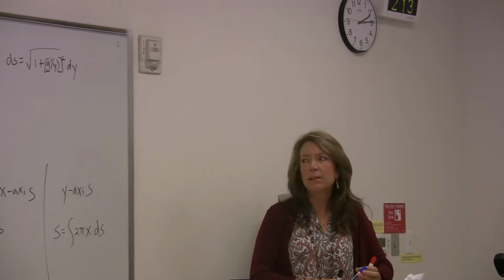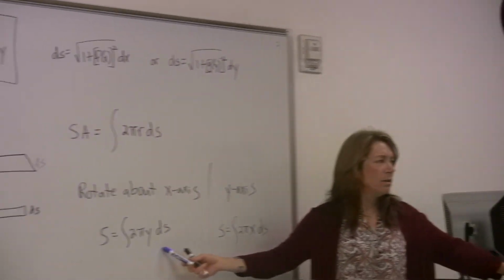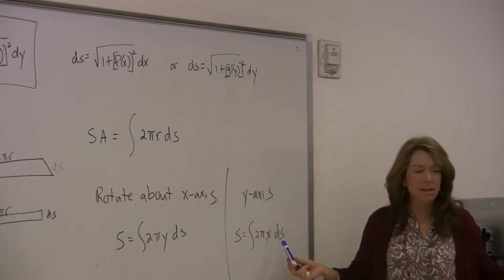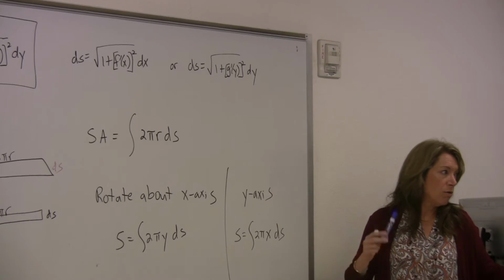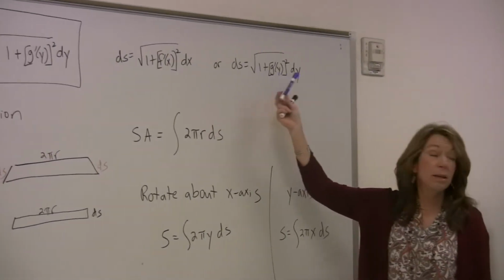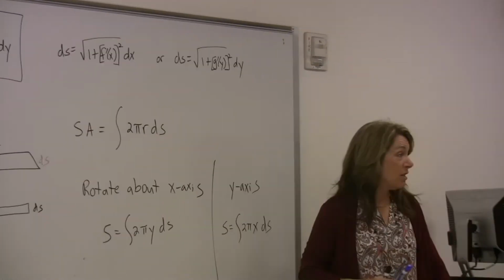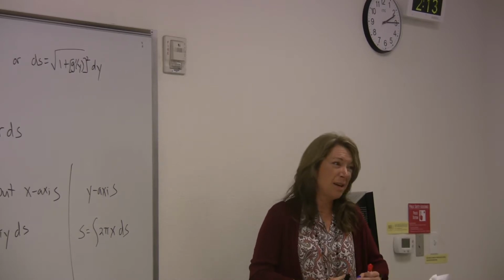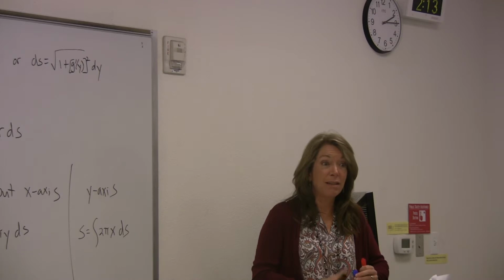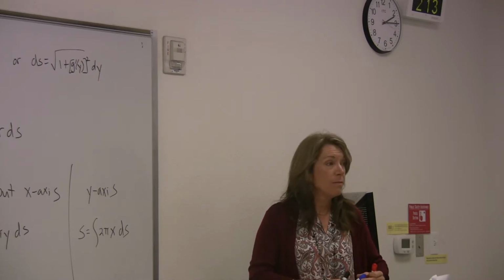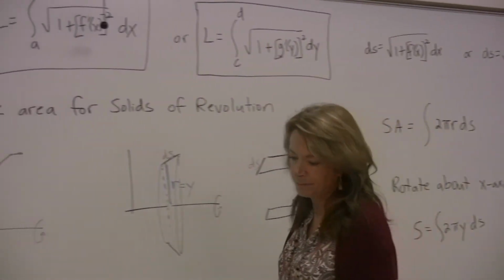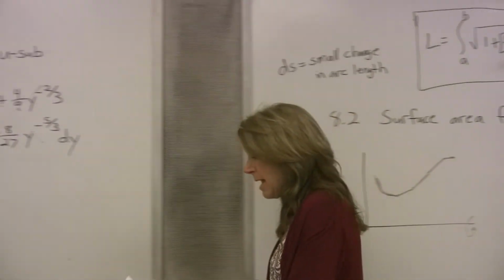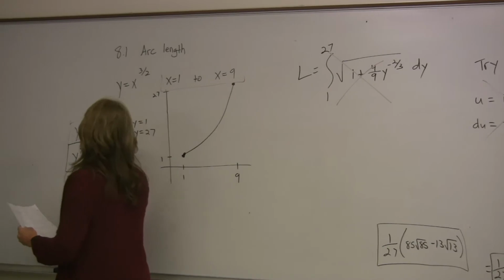Now here's the part that's tricky with this section. Just because there's a y in here does not mean it has to be in terms of y, like you don't have to have a dy. And just because there's an x doesn't mean it has to be a dx. You can use whichever one you want, because remember ds could be either one. Either one, and we'll talk about how to change them as we go through some of these examples. We're going to do some today and we're going to do some next time. Because they're messy. The integrals actually turned out nicer with surface area than they did with arc length, I have to say. Okay, so let's leave that there. And let's look at my first example. I have the surface area, example 1.